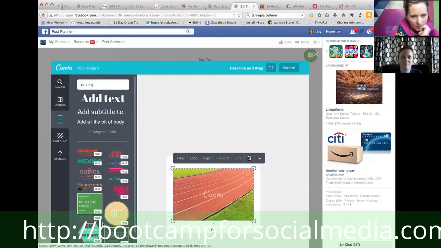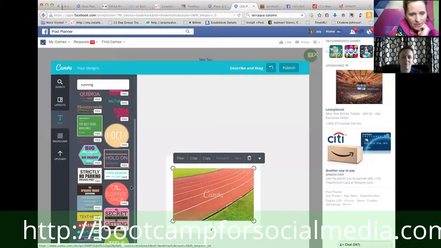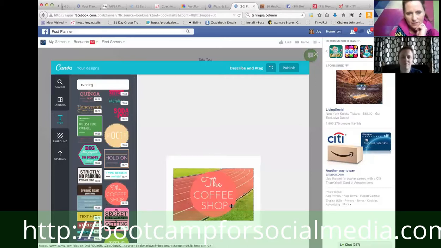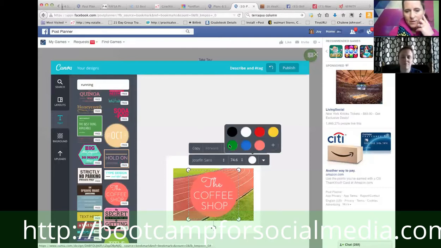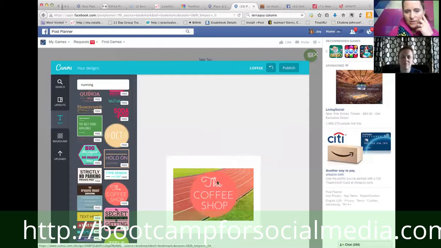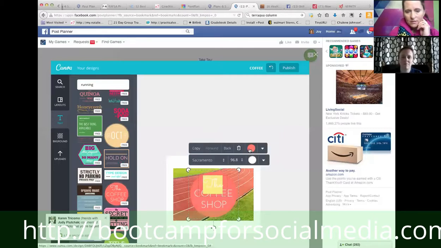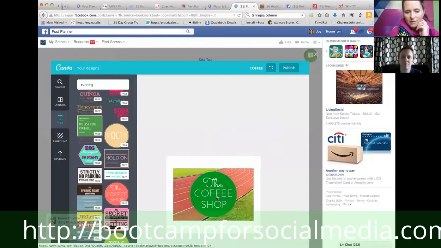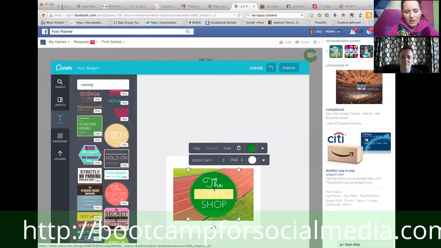Okay. So here's all of our little fun text options. Let's add that. And of course you can change the colors. I mean, Canva is just amazing. It's got so much, and they're just scratching the surface of what they're going to be doing, I know, because they've seen it take off like crazy. So let's go with a nice bright green, and then maybe walk or run.